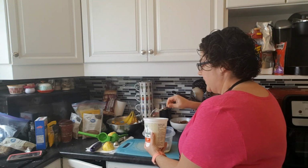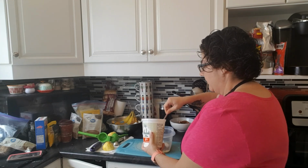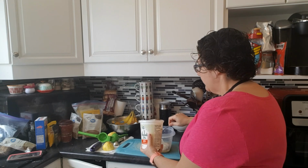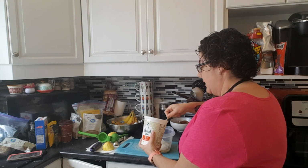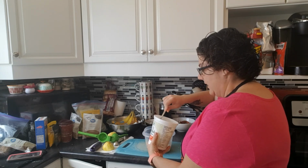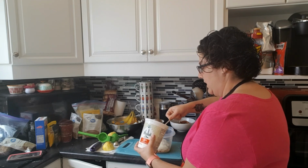Now the yogurt is going to help to break down some of the fiber in the protein here. So the longer you allow it to marinate, the softer and kind of light your pork is going to be.